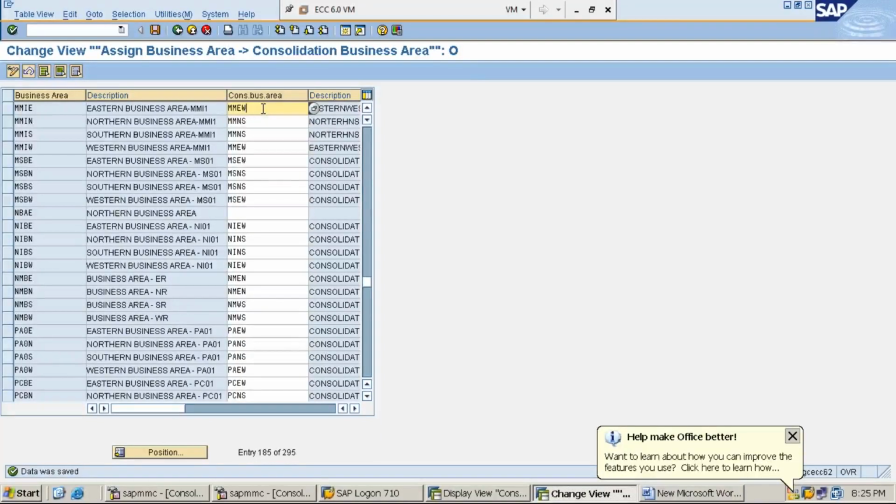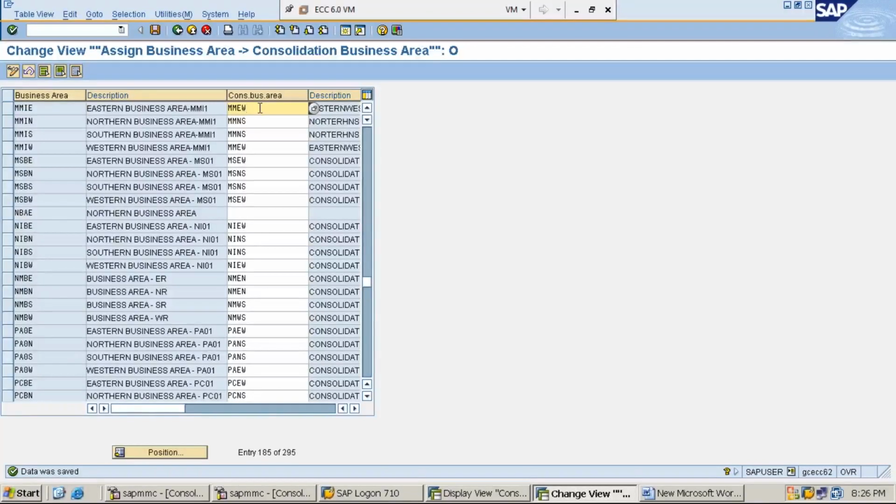As transactions are processed by end users at business area only, it is very easy to generate reports at business area level. But if I want a combined report with respect to two regions, I need a consolidated business area, and that consolidated business area must be assigned to the individual business area, so that as and when end users process transactions at the individual business area, the data is automatically transferred to the consolidated business area, and it becomes possible to generate a report at the consolidated business area. Are you clear with my explanation, please?